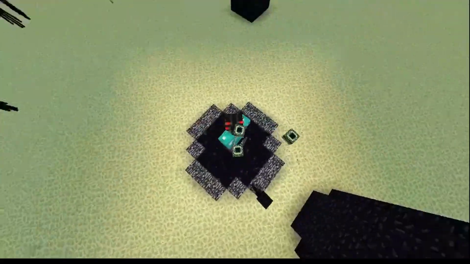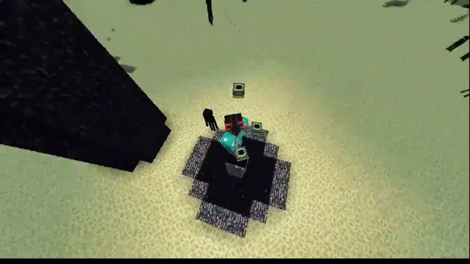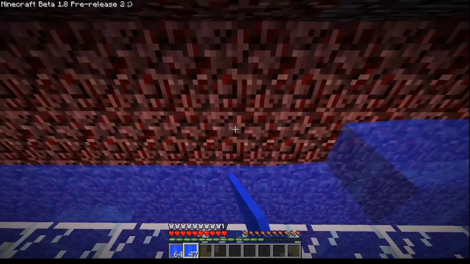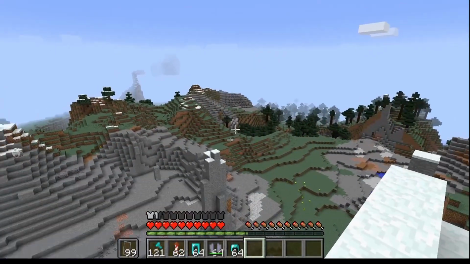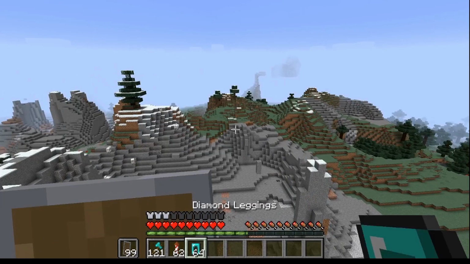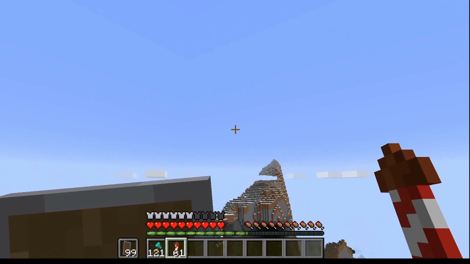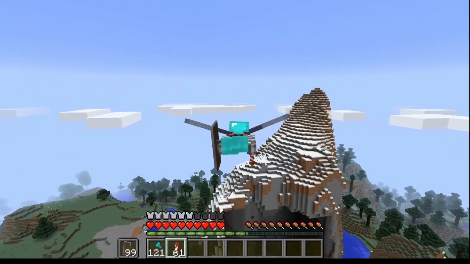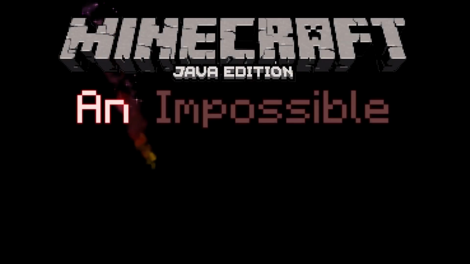Holding end portal frames. Placing water in the nether. Equipping stacks of armor. In old versions of Minecraft, all of these were possible in survival. My goal is to travel through old versions to collect discontinued features such as these. This is an impossible journey.